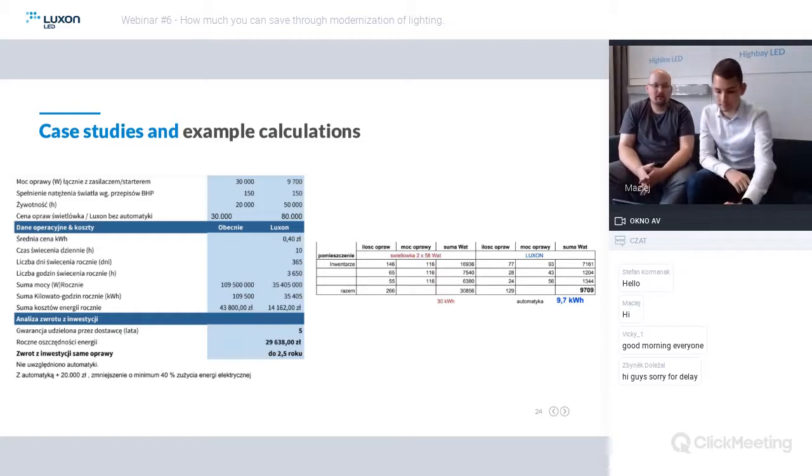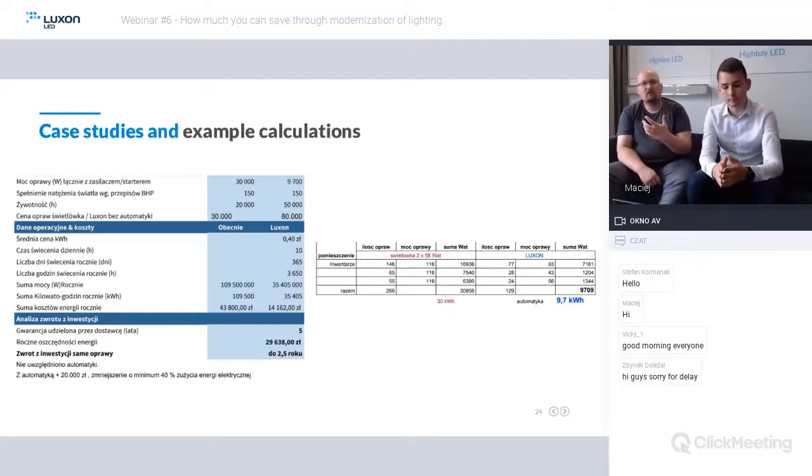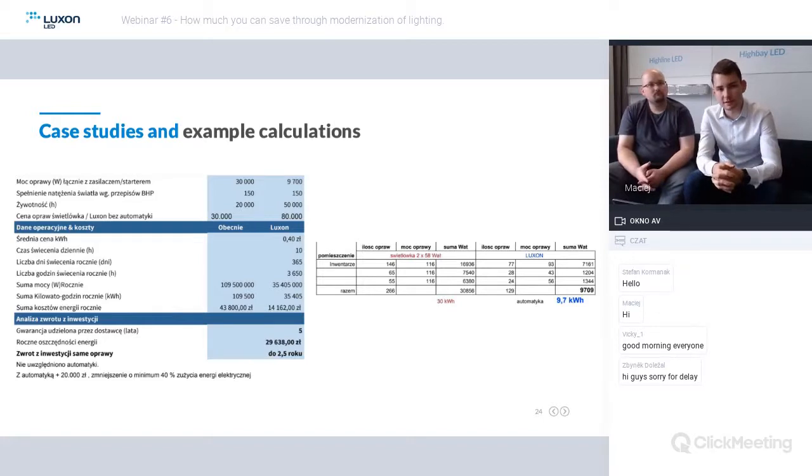Yes, so this was again accepted by the customer. This one includes the cost of installation. So this is not only the cost of the luminaires. That is also important: to do a good ROI calculation, you have to calculate the cost of installation, automation, programming, and setting the things up, and of course the luminaires themselves.